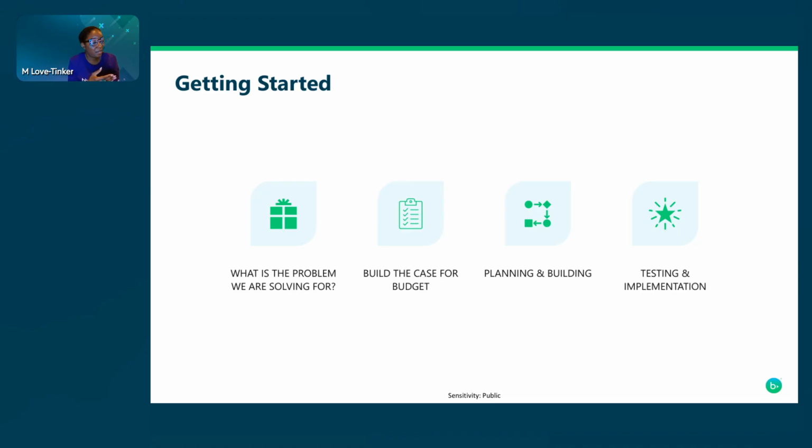And then testing is implementation. So we built it. Does it work? Is it pulling like we need it to pull? Maybe we need to reconfigure something. And then what's the impact of this to your overall operations? Because you've got to show impact. For example, lots of you have automated your acknowledgement letters weekly, every couple of days. And so the impact of that is how much time it saves your team to work on other mission-focused tasks. You want to build that into your messaging when you're building the case for the problem you want to solve, because you have to have a good business case for it.